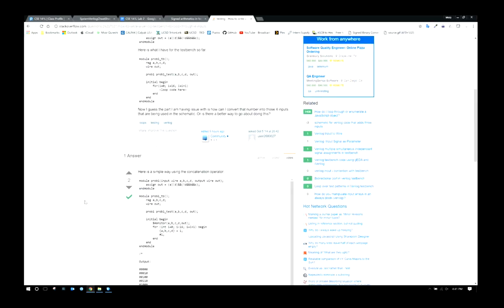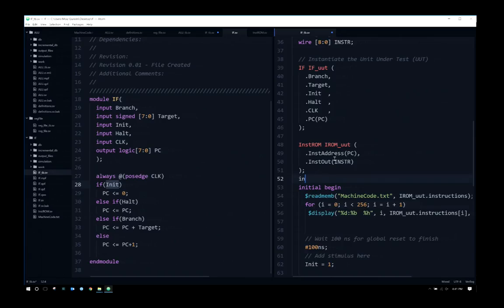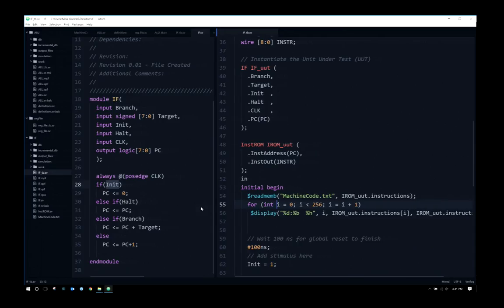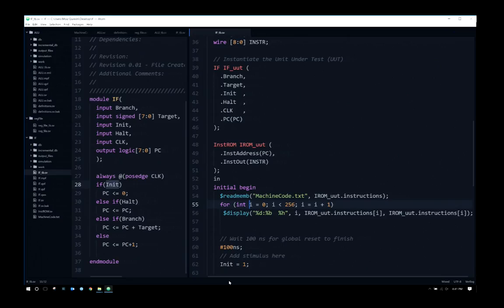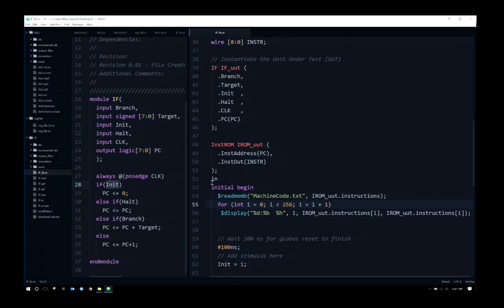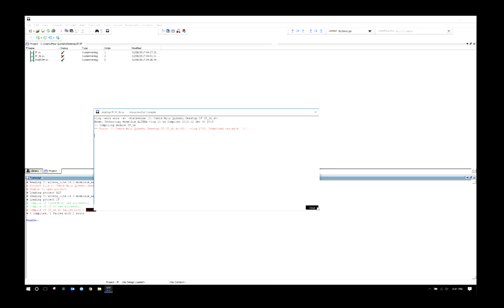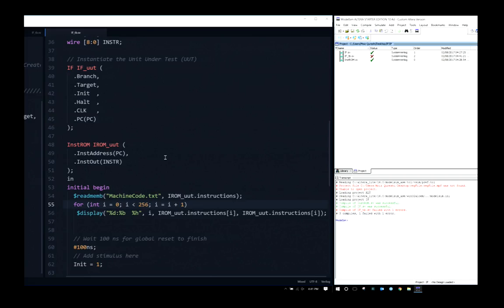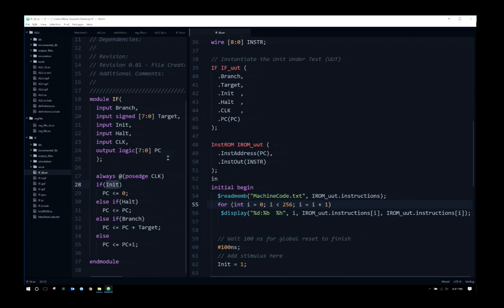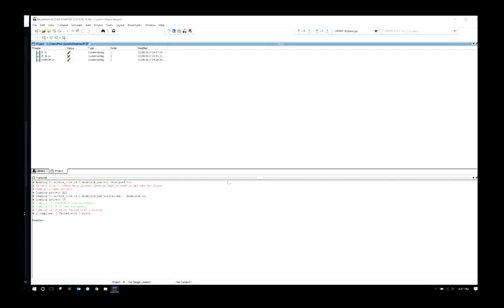Oh yeah, there we go. That should do it. So it's just like writing C or C++ code for your test bench. Generally, you can't do that in System Verilog though, but it's okay for a test bench. Ah, good catch. Save that, see if it compiles.